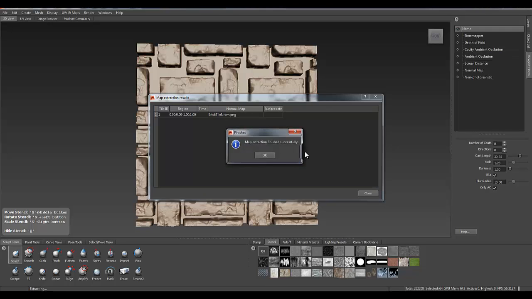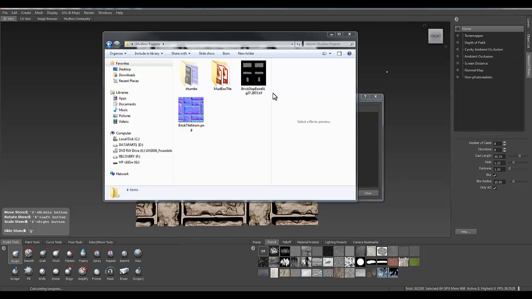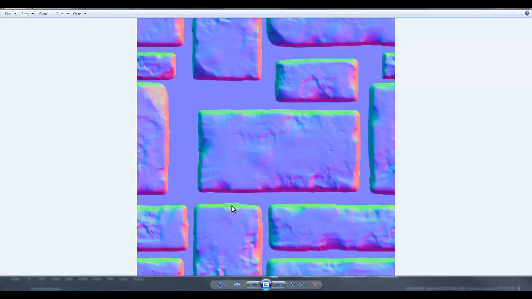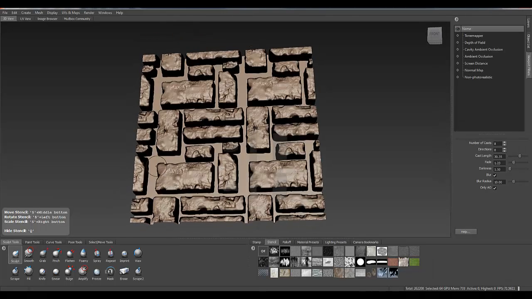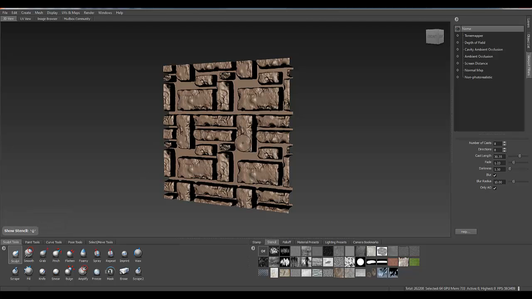Pretty quick baker too. Alright, so it's extracted, and you can see right here is our normal map. Perfectly tileable. You could pop that on anything, and you shouldn't have any seams showing. You can do the same thing for your ambient occlusion. Do a two-tone or something in order to create a mask, and to be able to mix materials and things like that. So a real quick, easy to use process for creating tiling planes and rock textures and all that kind of stuff. Enjoy.